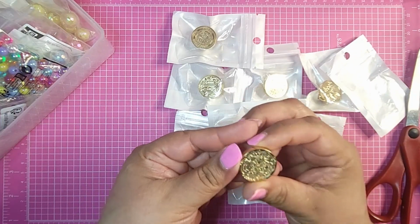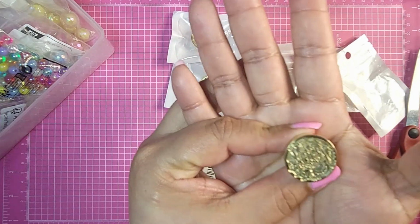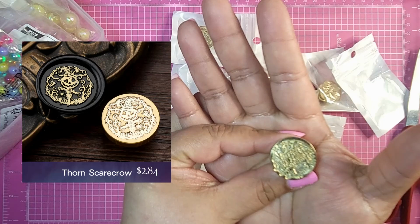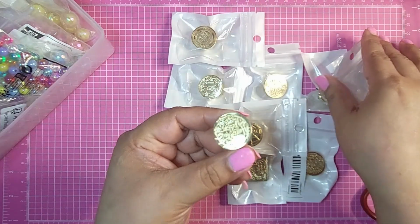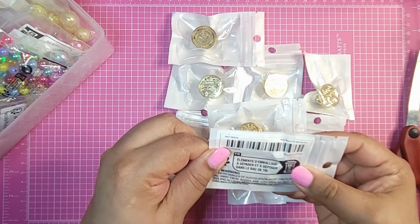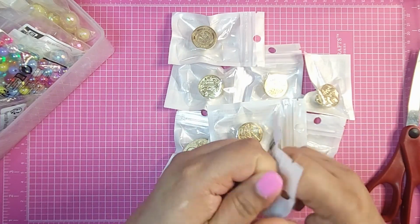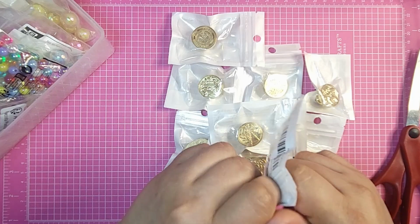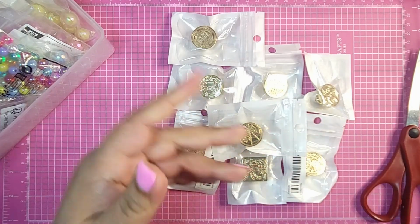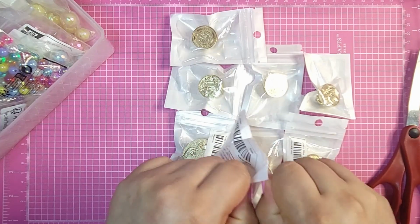Look at that. I don't know if you can see it, but it's a pumpkin bottom. And I'll have a picture in the corner. Let's see if it says what it is. Nope. Well, it says, but it doesn't really explain what the name of it is. How about that one? Now, these two were going in and out of stock, so when the price went down on them, I went ahead and bought them.